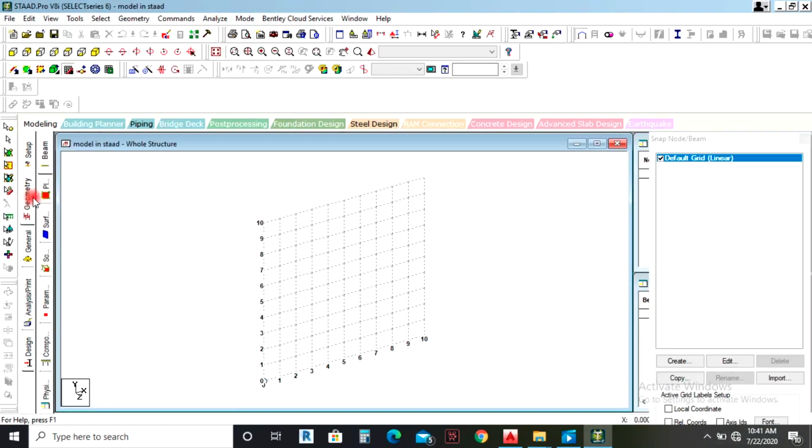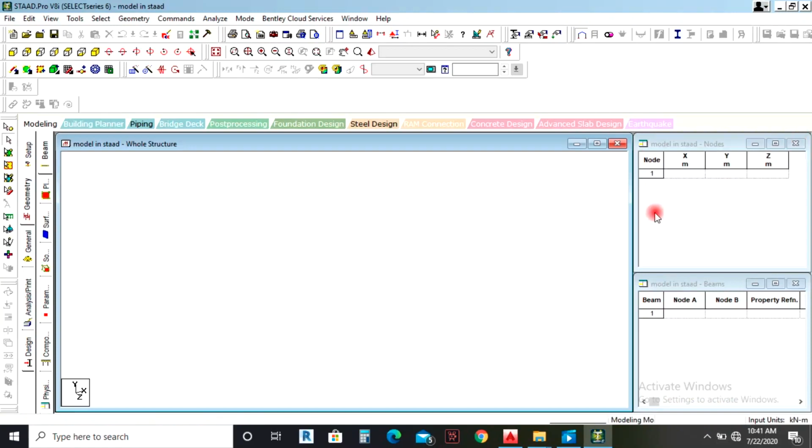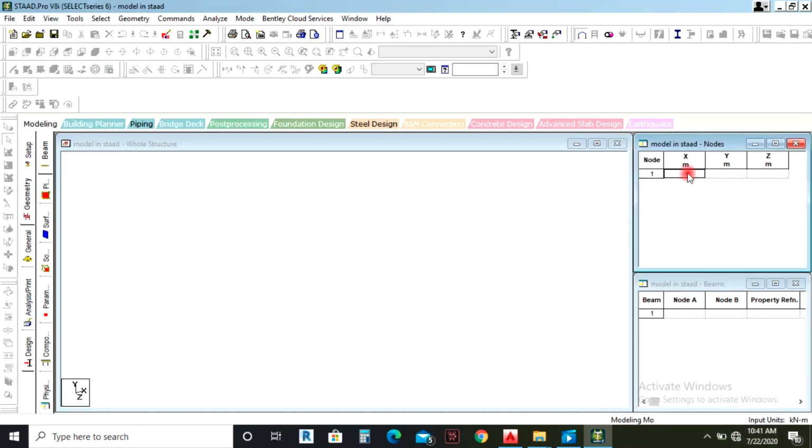When you come to geometry now, I don't model using these grids. I cancel, or you just cancel once. When you cancel once, you enter your first grids, 0 0.